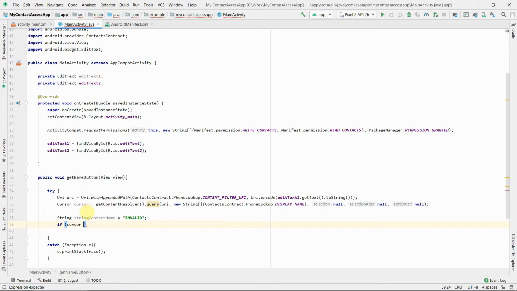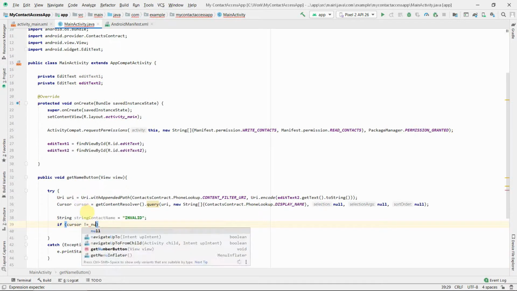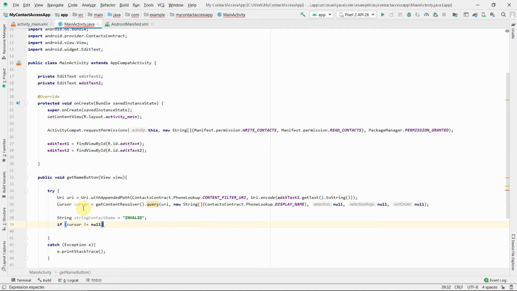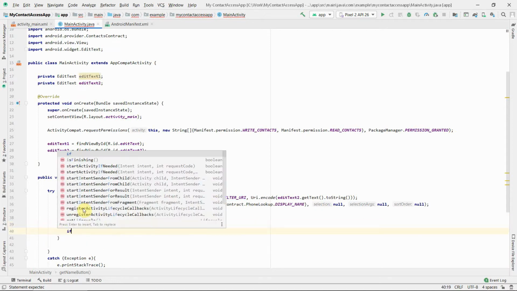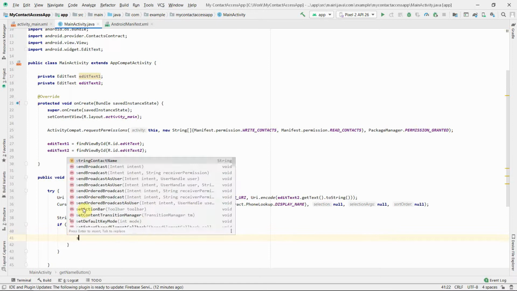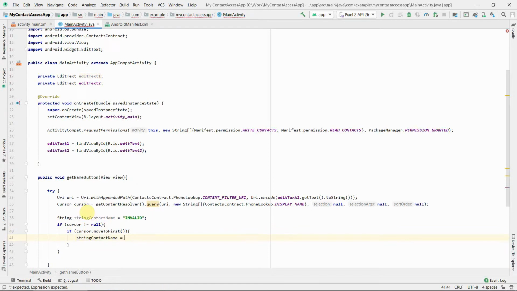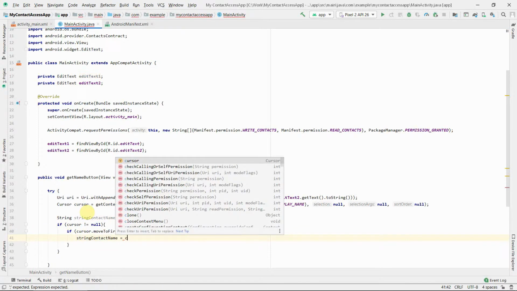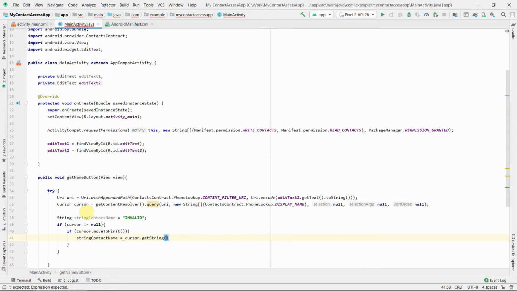So we can first check whether it's null or not, because if it's not null, then only we should move further, and then we can move our cursor to the first result. And once done that, then our job becomes very simple. We can just have this string contact name equal to nothing but cursor dot get string.